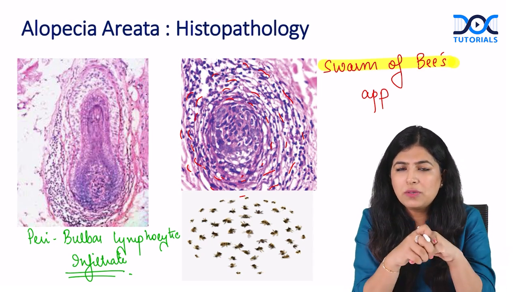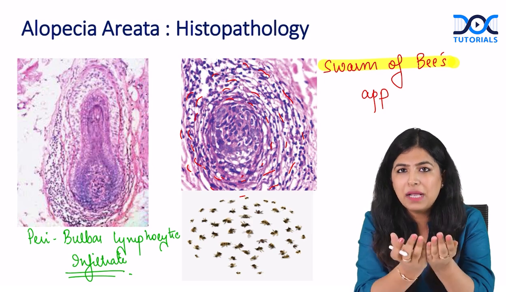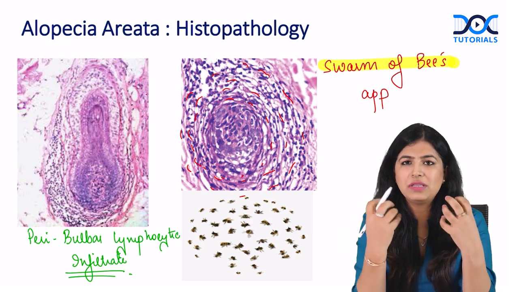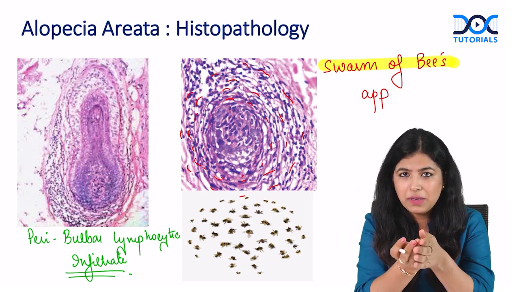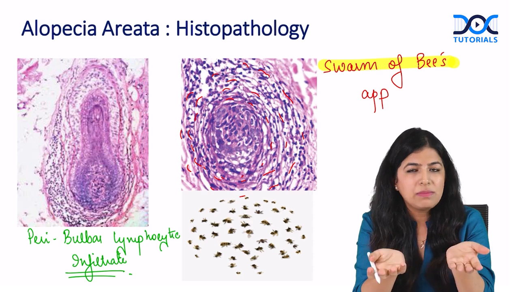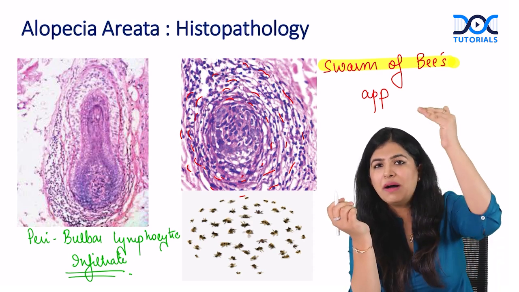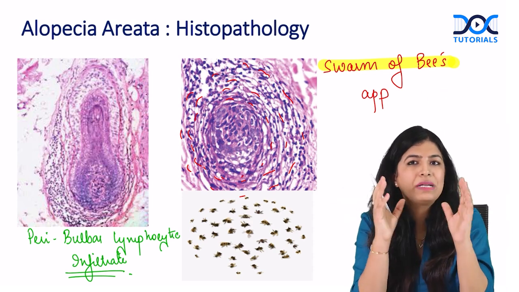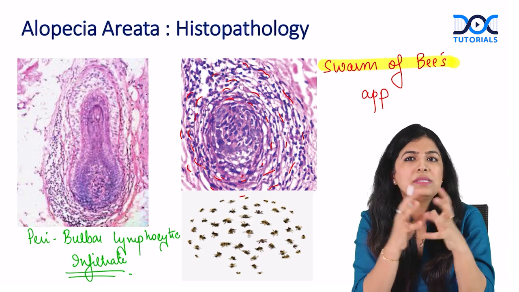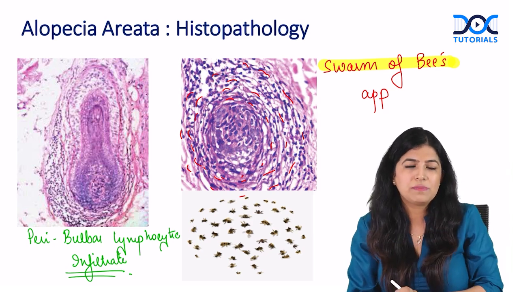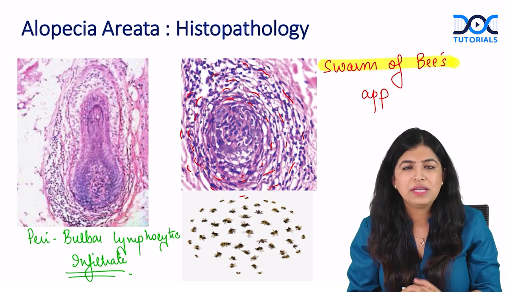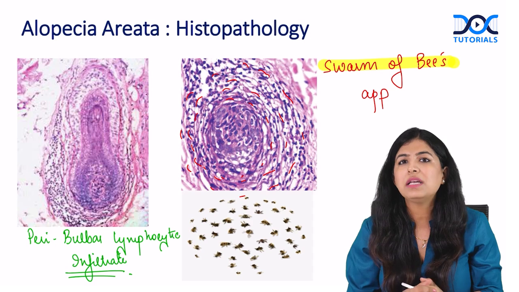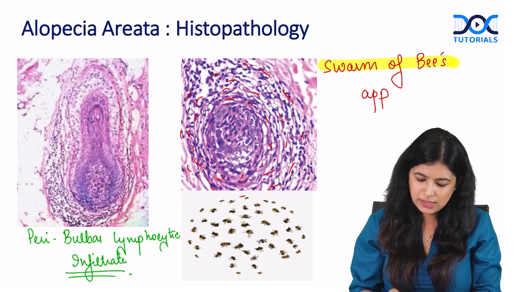And one more point I want you to see here. I say that there is a peribulbar lymphocytic infiltrate. So the immune action, the inflammation is around the hair bulb. And where are the stem cells located? They are located above that part. They are located in the isthmus bulge area. So that bulge area is safe. The stem cells are safe. Once the inflammation will subside, again the hair will regenerate. So this is how you can understand the importance of bulge area in the non-scarring alopecias.